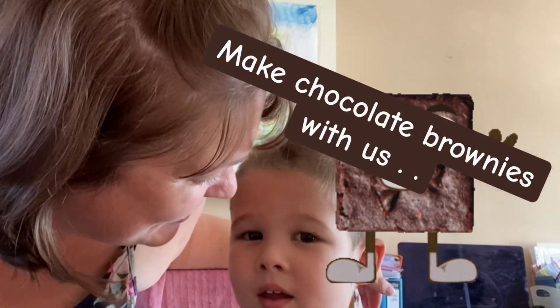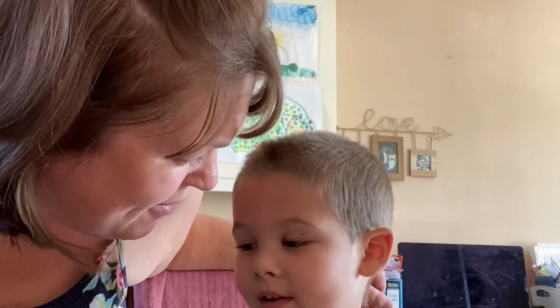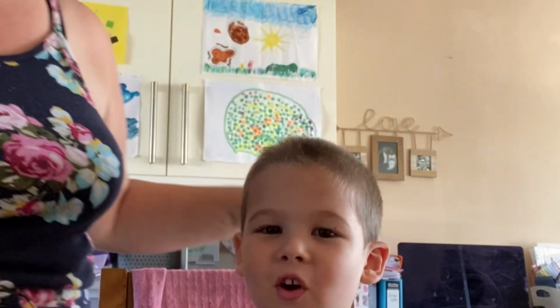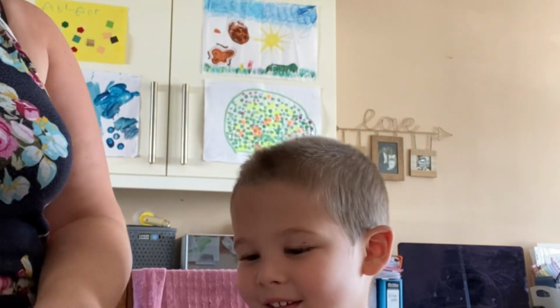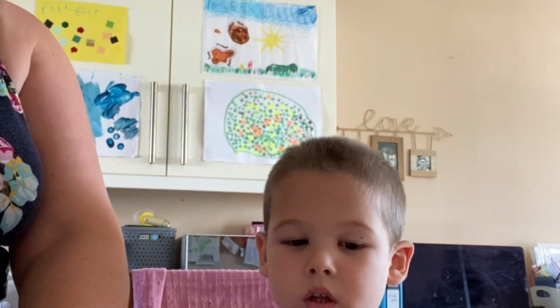Gonna make a cake today. Let's make a cake. We're gonna make some chocolate brownies. We're gonna make a chocolate brownie. And we're gonna use this. Baking, what's it called? Greaseproof paper.